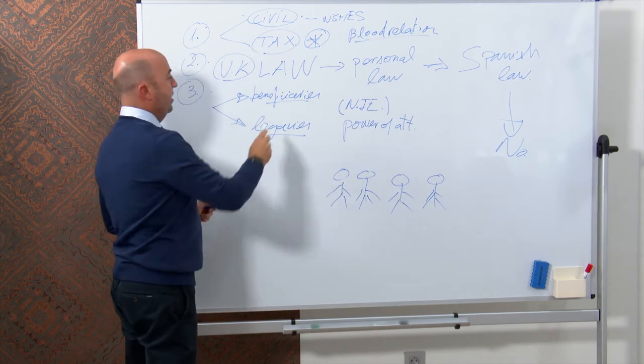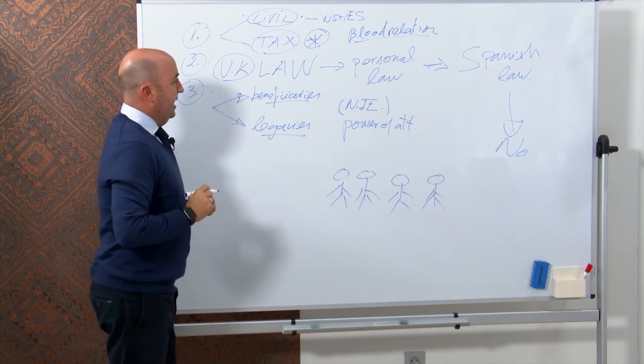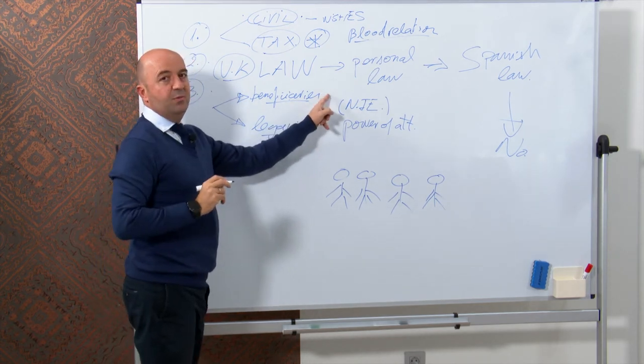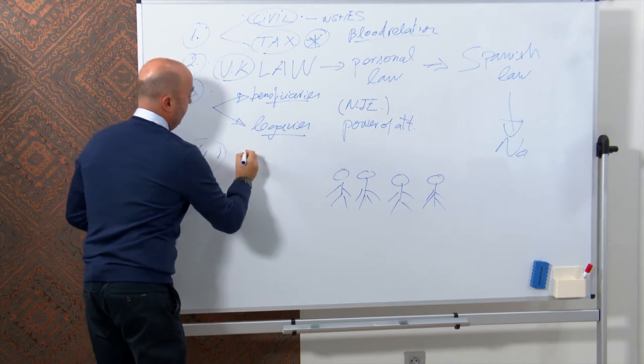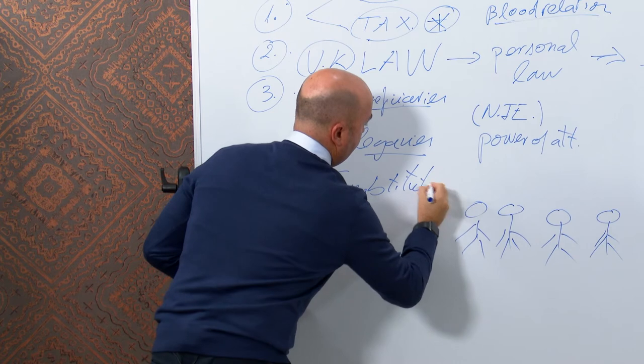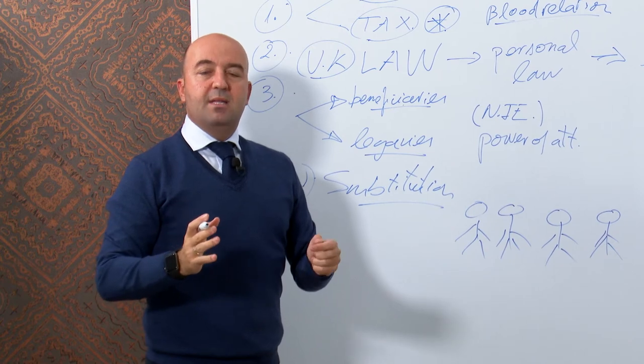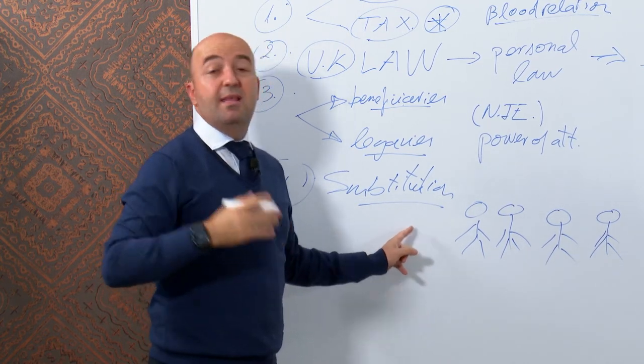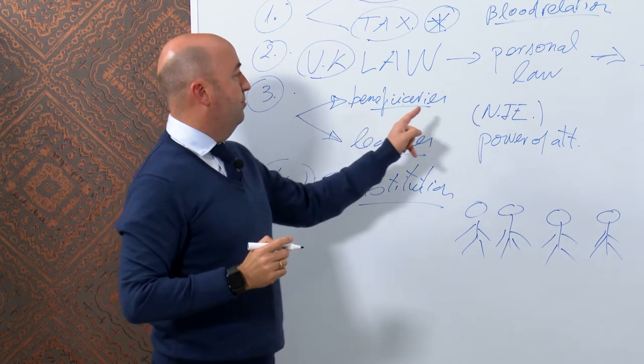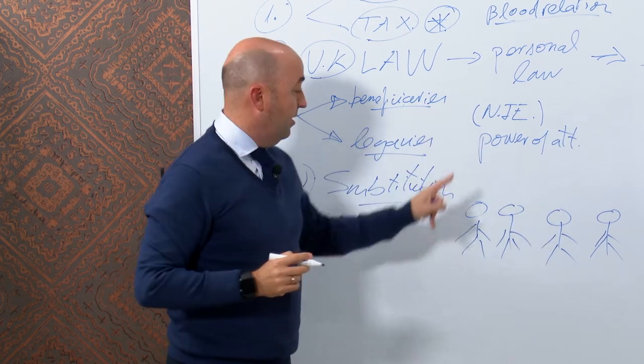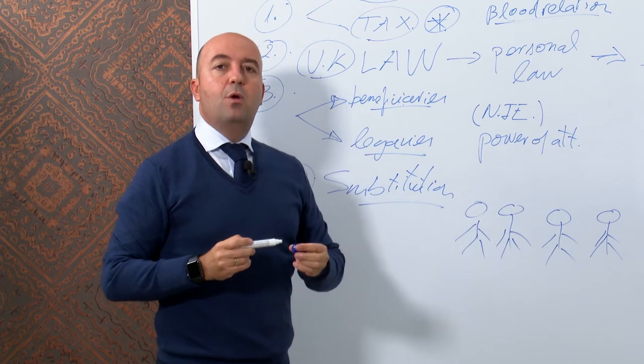We already have discussed about who we're going to name as beneficiaries and legacies if applicable. And now, what happens if these people are not alive by the time I leave? Important, number four here: substitution. Very, very important. Why? Because when you make the will, it costs pretty much not much to think about these possible situations that might happen, even though it's one percent possibility, but it could happen. So what does it mean? What if I leave it to my son and my son is not alive? Then I put a clause.